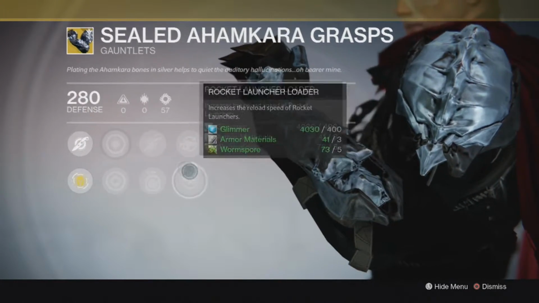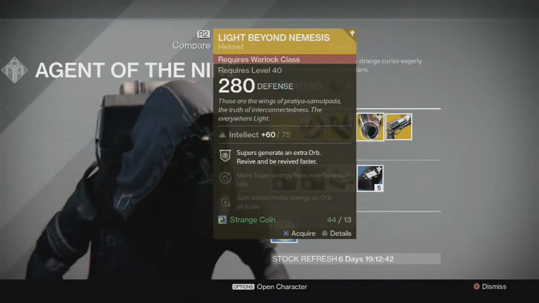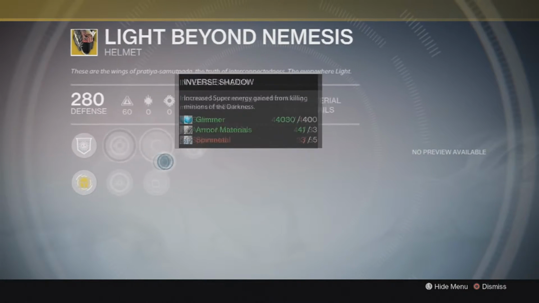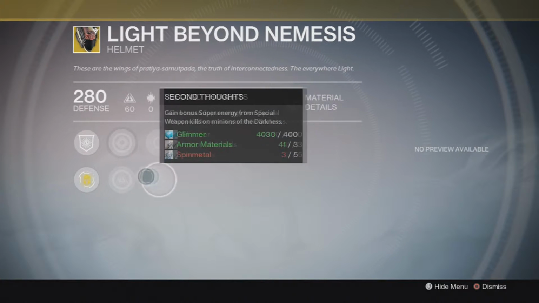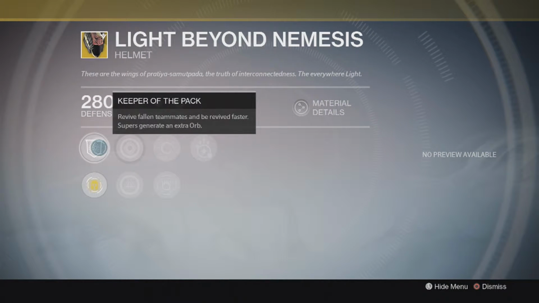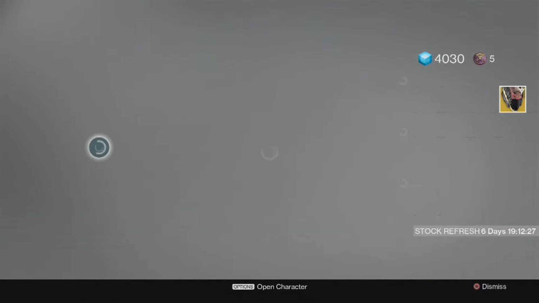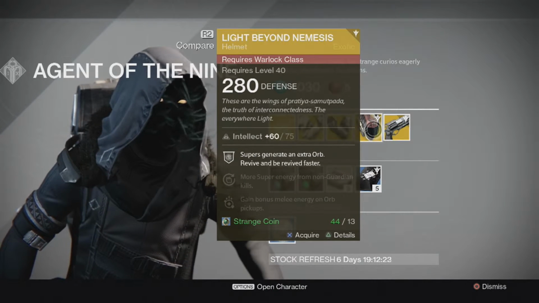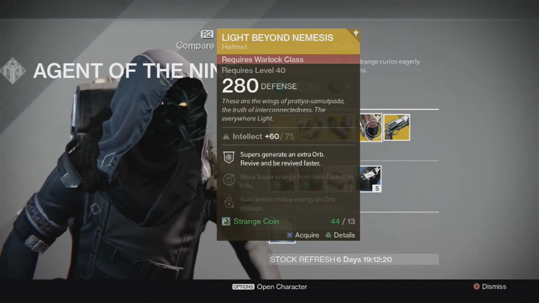So, let's move on to the Light Beyond Nemesis. That's a year one upgraded version of the Light Beyond Nemesis, and it has new perks, and as you know, it has Keeper of the Pack, Revival on teammates, faster and supers generate orbs. I really recommend getting that, because when Charles of Osiris comes back, you'll be able to use that on the Charles of Osiris, and it'll be an absolute beast.